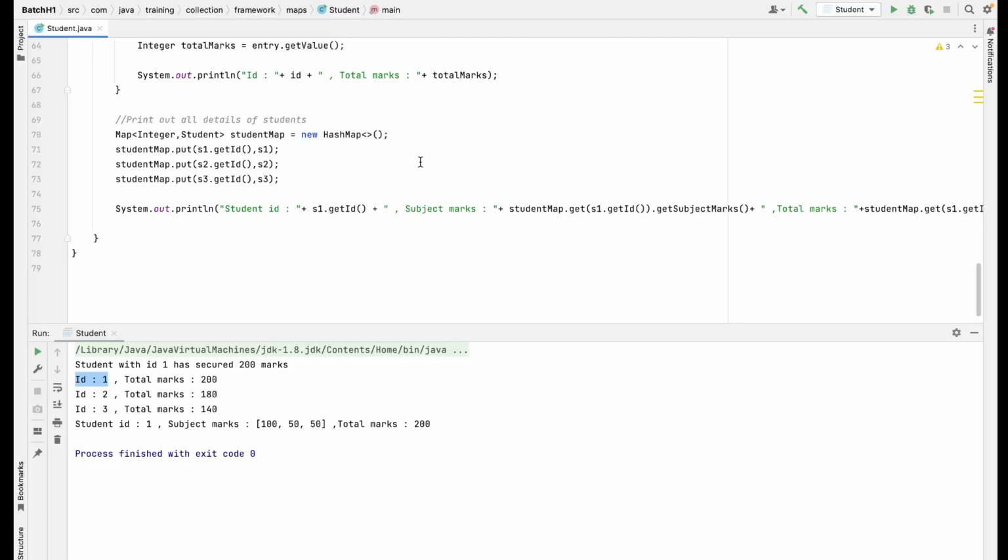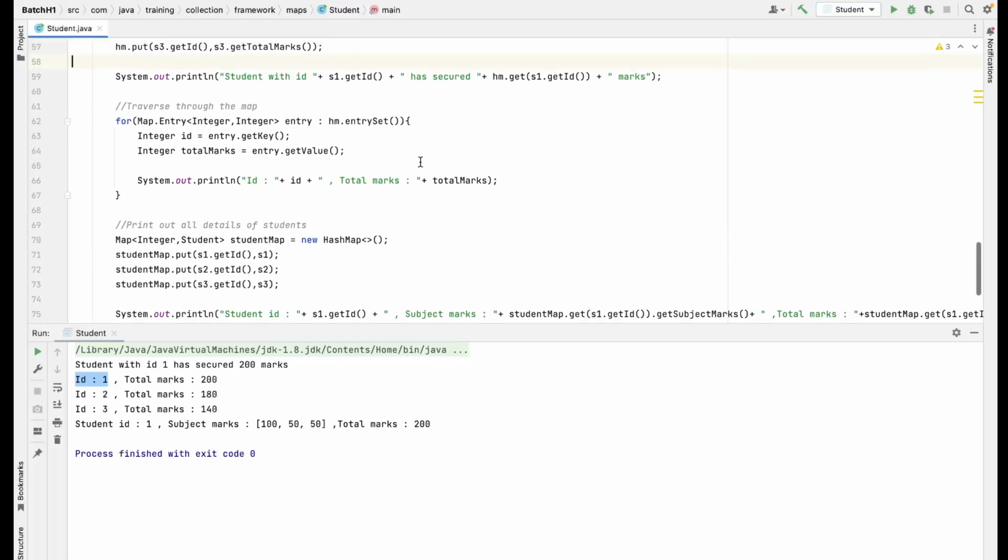So you create a map where the key would be the employee id. Then you can create one employee class where you create different data members like id, name, manager name, salary, and address. You can have different data members in that particular class. And you can populate your map. The key would be the employee id, and the value would be the employee object reference.